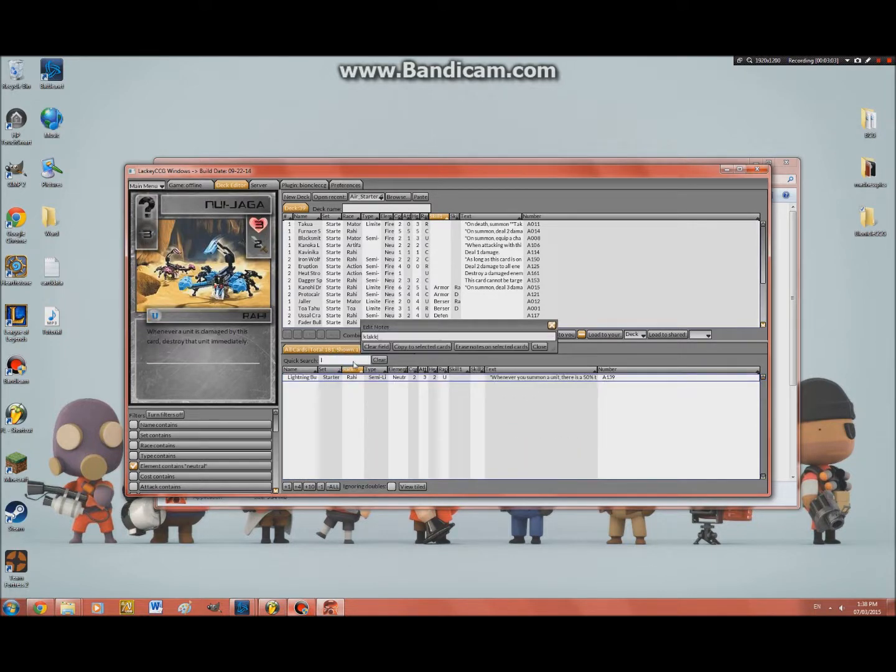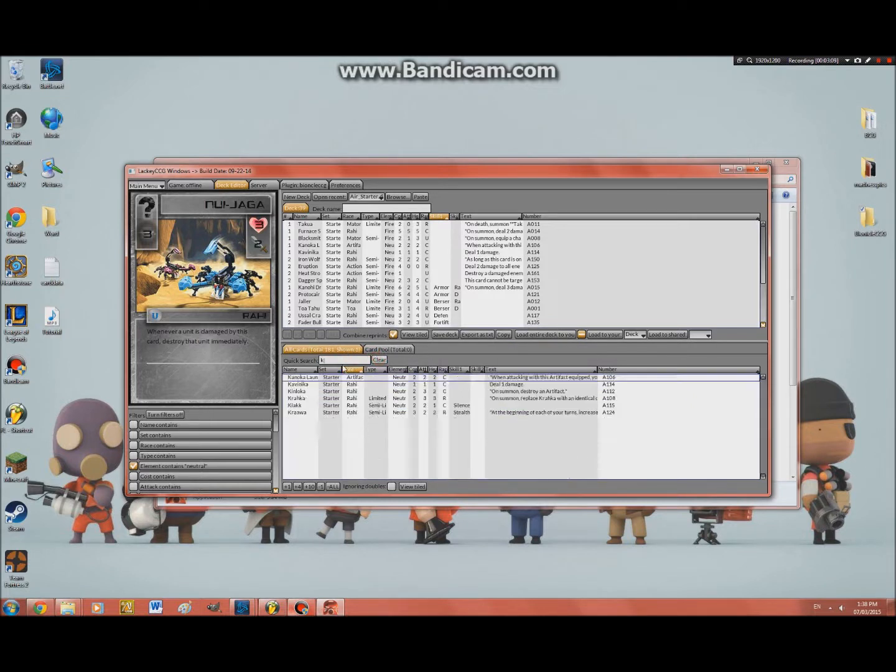Another way to find a card is with this quick search bar at the top. You can just simply type in the name of the card you want, and it'll immediately show up.